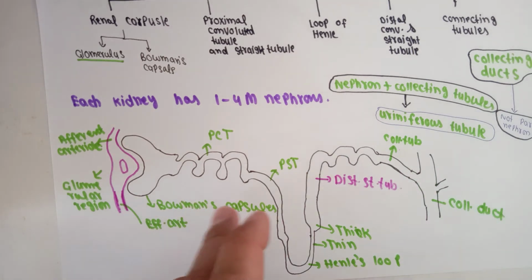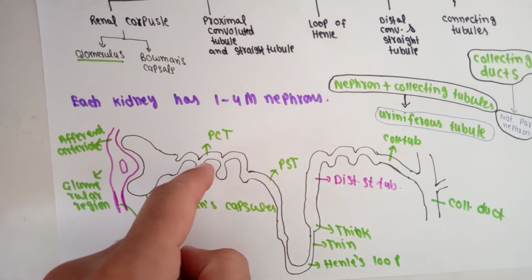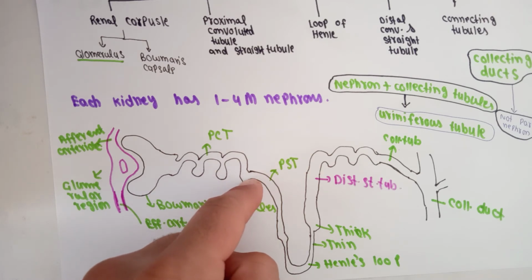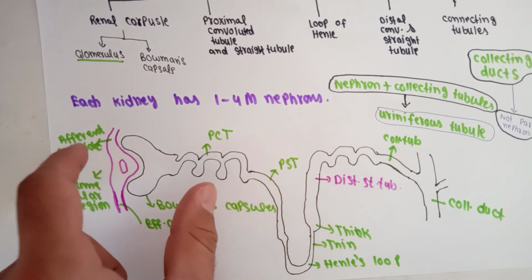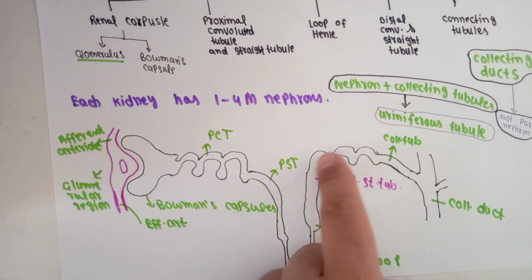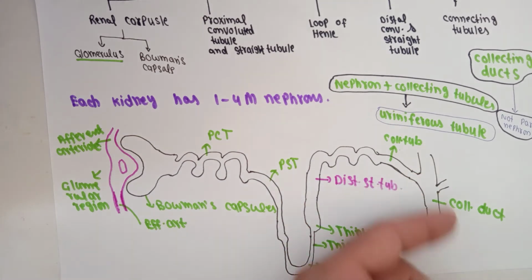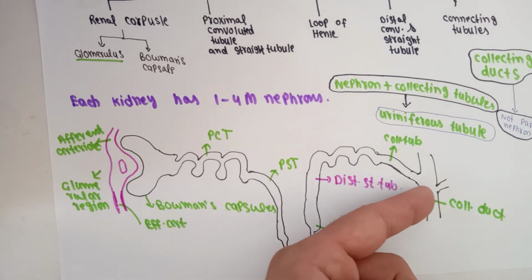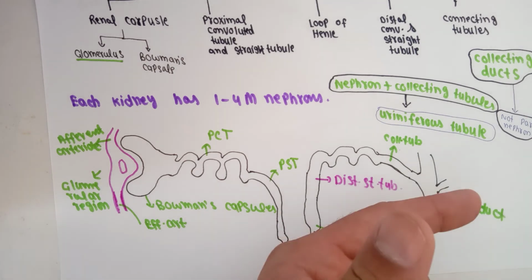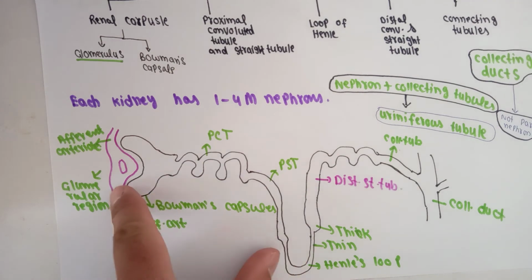So this is all about the basic structure of the nephron. You should know that the renal corpuscle, proximal convoluted tubule, and some part of the proximal straight tubule are present in the renal cortex, while most of the region of the loops of Henle is present in the medulla, and the distal convoluted tubule is also present in the cortex. And this is the collecting tubule, which brings the urine and reaches the pelvis region, which then moves to the ureter. So this is the basic structure of the nephron.